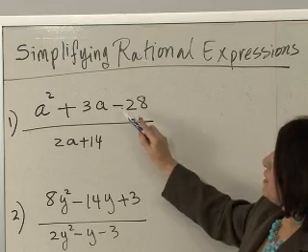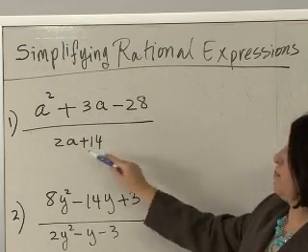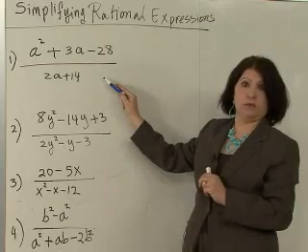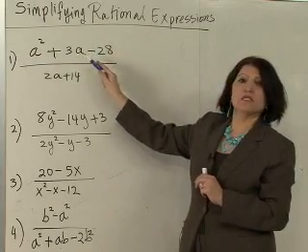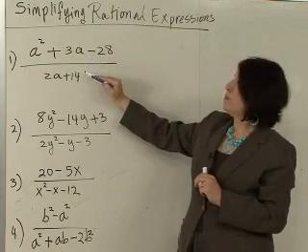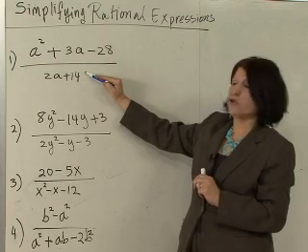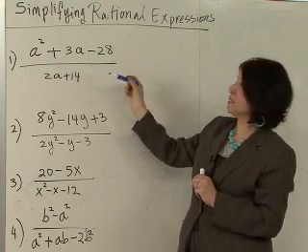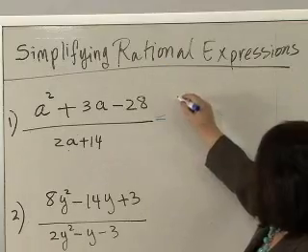Remember to be very careful, because you have to have multiplication across the top and multiplication across the bottom to be able to cross out. And if it's not written as multiplication, then you cannot do that. So to write the top and the bottom as multiplication, what we do is factor, because factoring is rewriting a sum as a product. So I take the numerator and factor that.